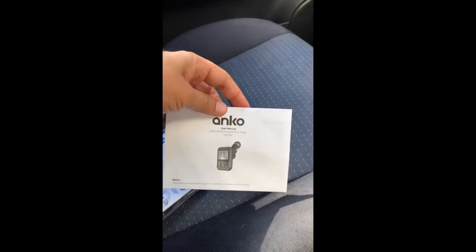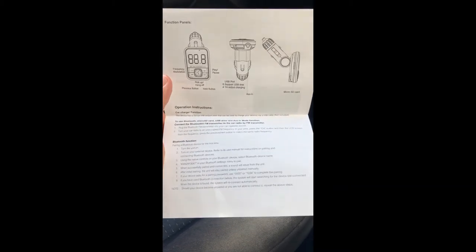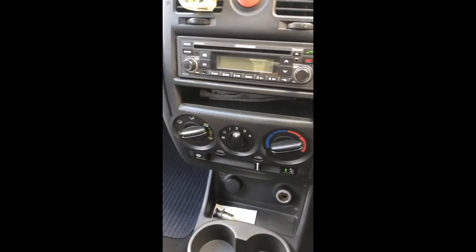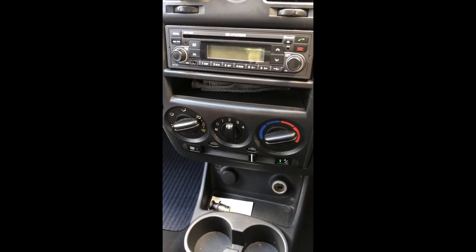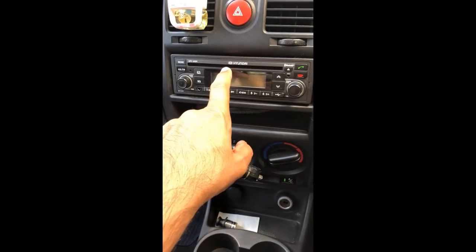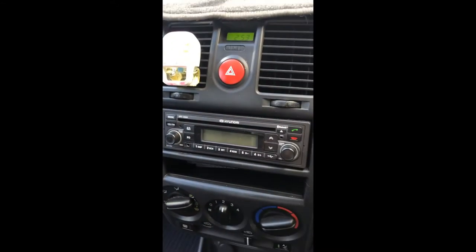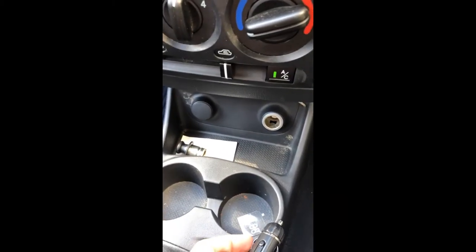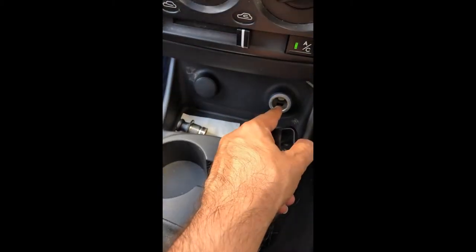The user manual is pretty simple — I've read it, it's very easy to set up, shows you diagrams and step by step tells you how to do it. This is how the old stereo system of my Hyundai car looks like. As you can see, it hasn't got any USB ports anywhere, so the only way you can use it is by putting DVDs or CDs in here, which need to be MP3 format.